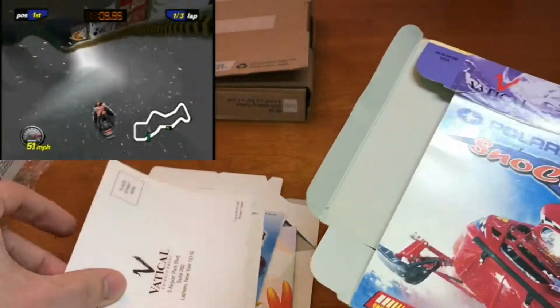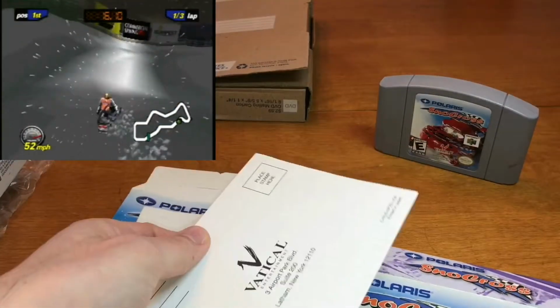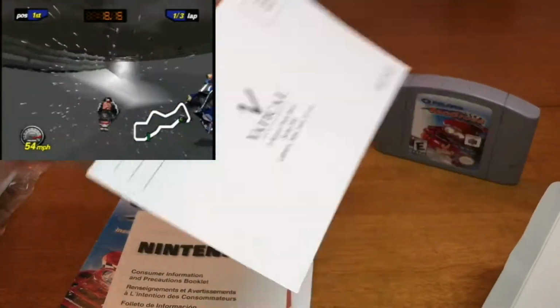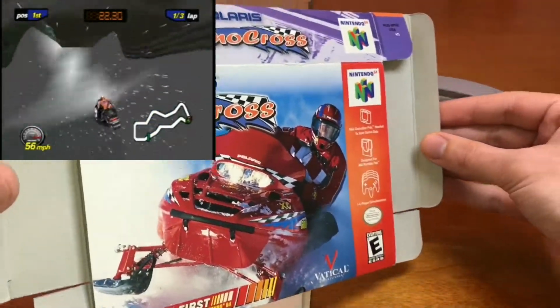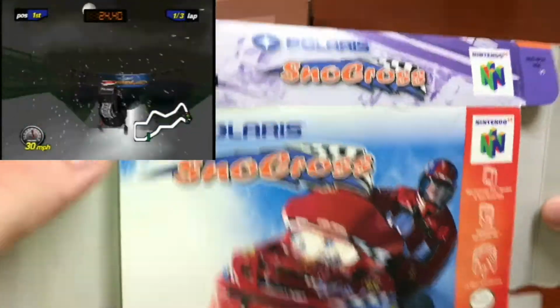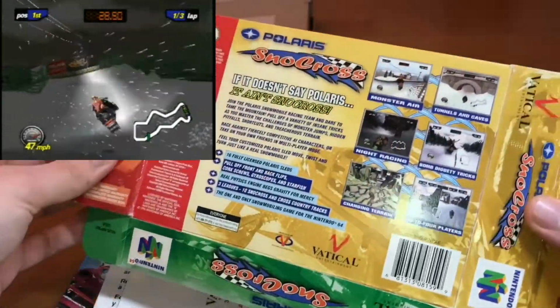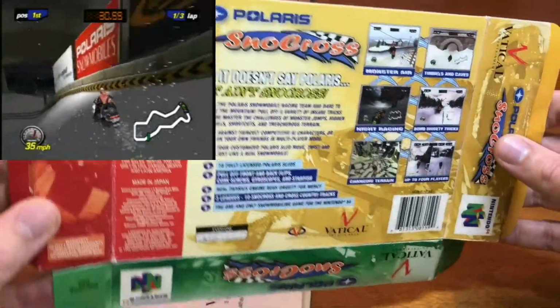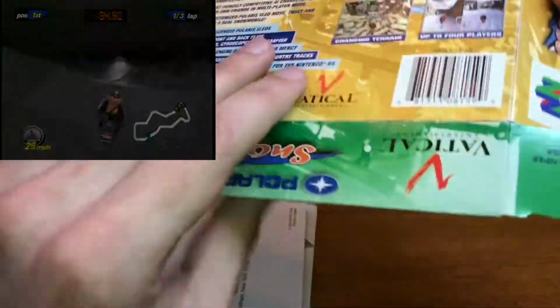Some people actually, for the registration card for this game alone, they want to charge what the whole bundle could cost. So I don't care about the registration card. This one came with it, so cool, that's awesome. Very happy about that, but box is in wonderful shape, has a little tear up there in the corner. But other than that, the price that I paid was way below what buy it nows are and normal selling prices for this. I messaged the seller.